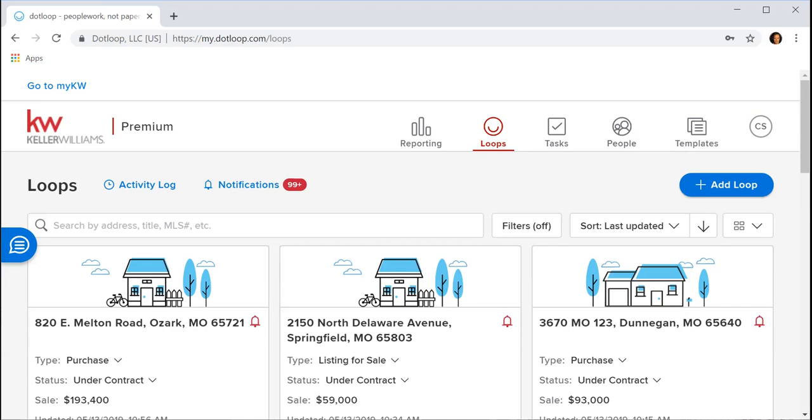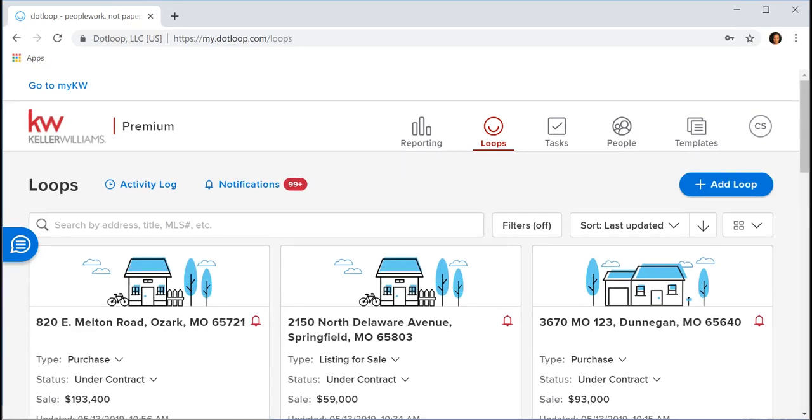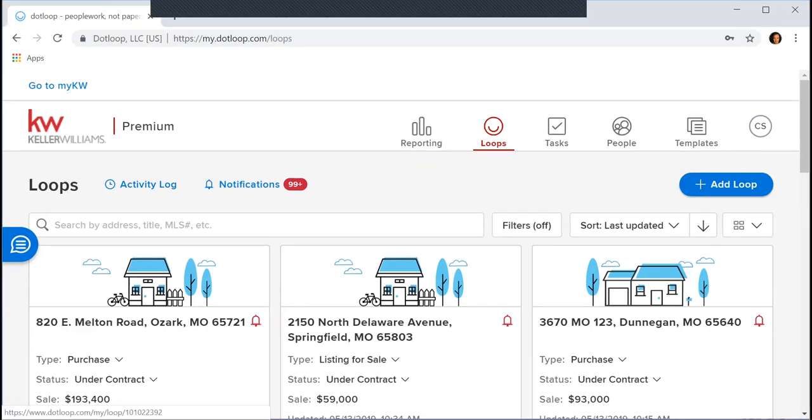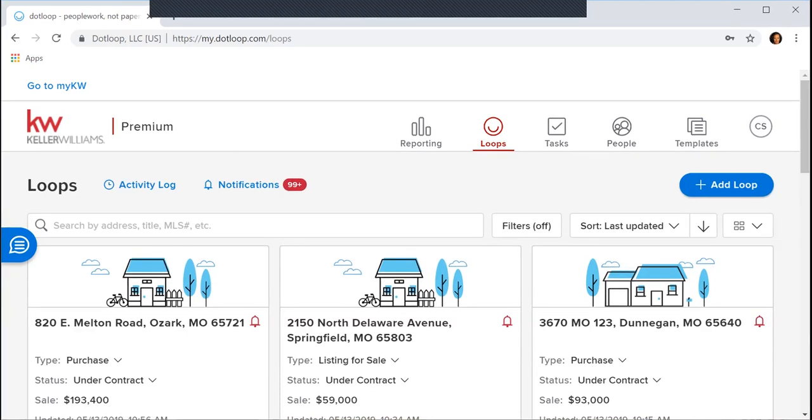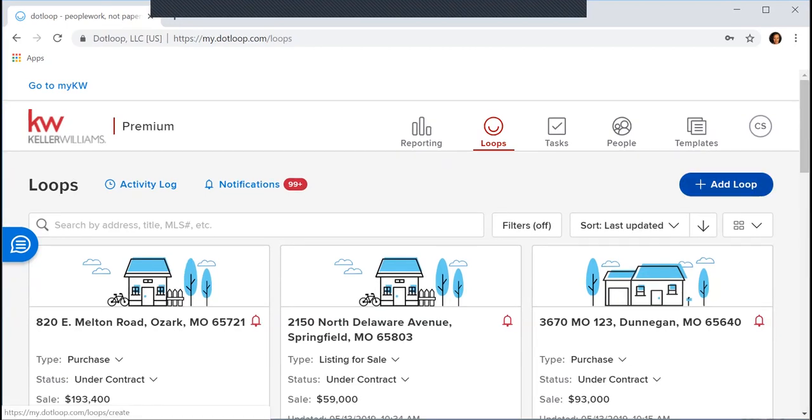The first thing you'll want to do is get your loop set up. Are we all in Dotloop that can be? Okay, good deal. We're going to use this example. Is everyone at this main screen?